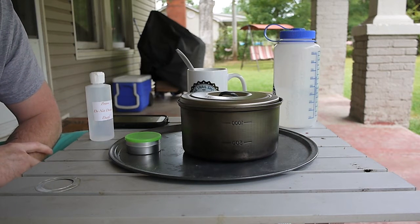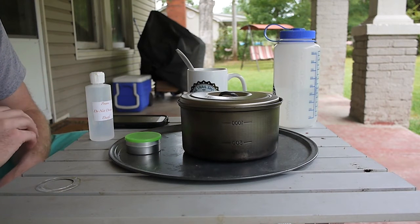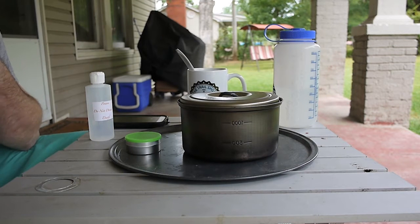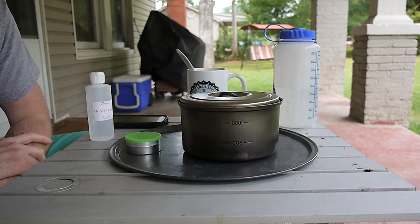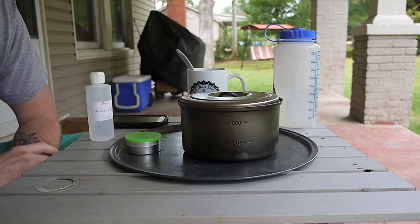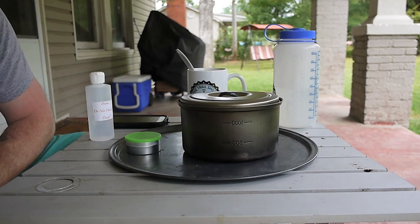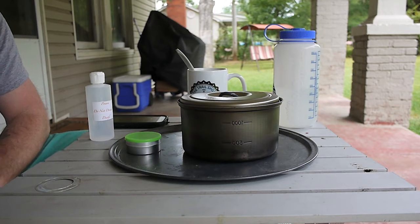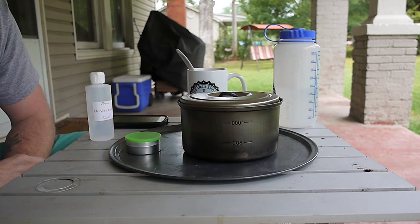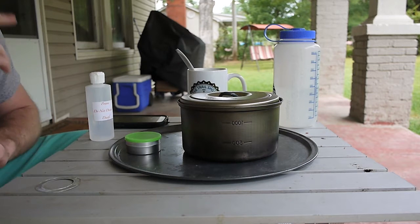Since putting that up, there's been a few people that commented about using the regular Starlight stove as opposed to the modified Starlight stove with bigger cookpots such as this. It was my understanding that Zelf had specifically created the modified Starlights to work along the entire line of the caldera cones. However, after reading some of the comments that other folks have posted, that might not be the case.